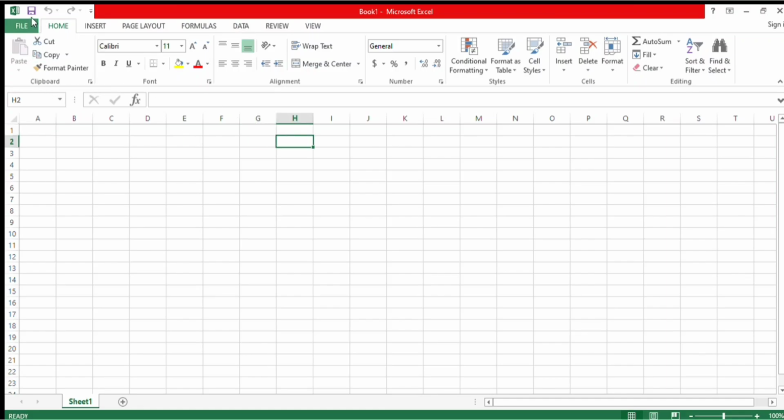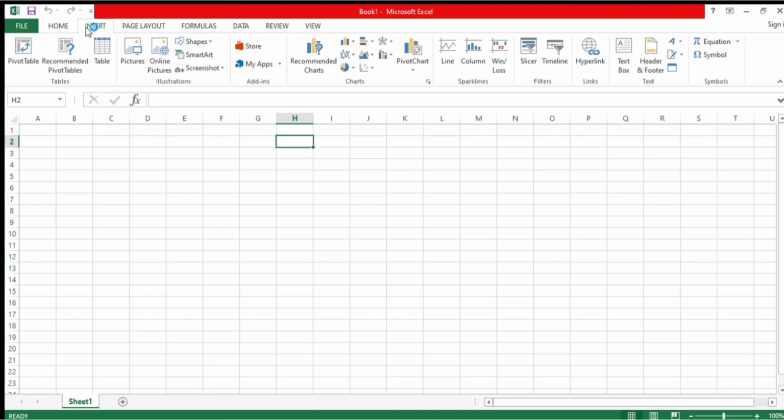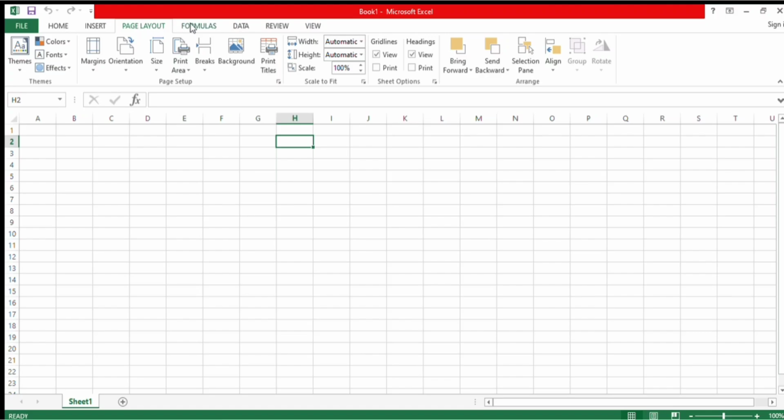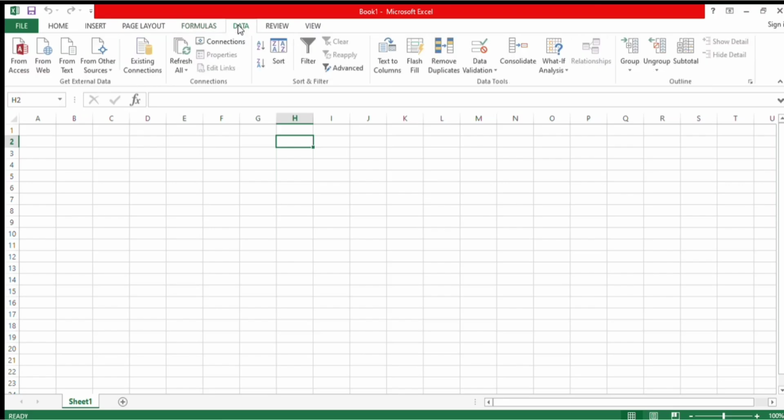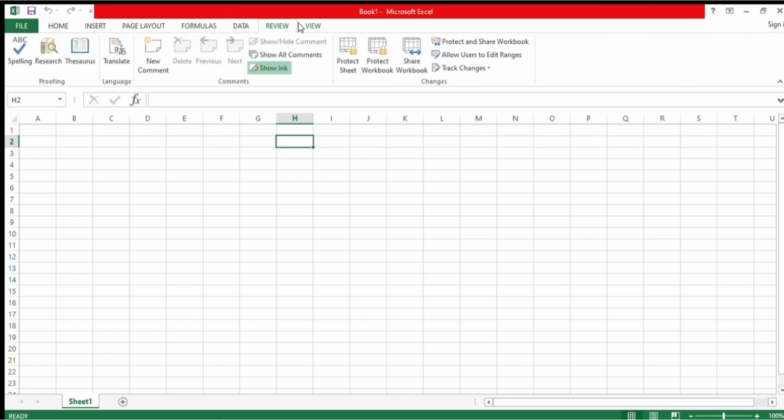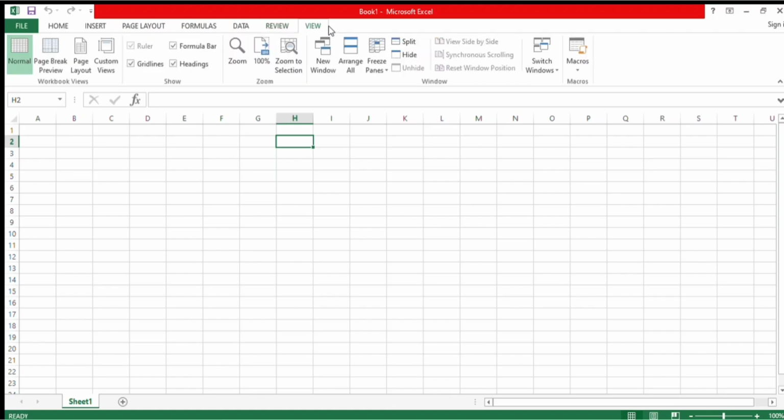So I'm working with a blank workbook and this is my Sheet 1. I'm going to explain the main tabs. This is the Home tab, where you have your alignment and other settings. You go to the Insert tab. In Insert, you have insert table, pictures, and others. You have Page Layout. This is where you manage the pages. Formulas, add your formulas from here. This is Data, and then Review, to check for corrections, and then View. The View tab is where you edit it to the view that you want it to be.